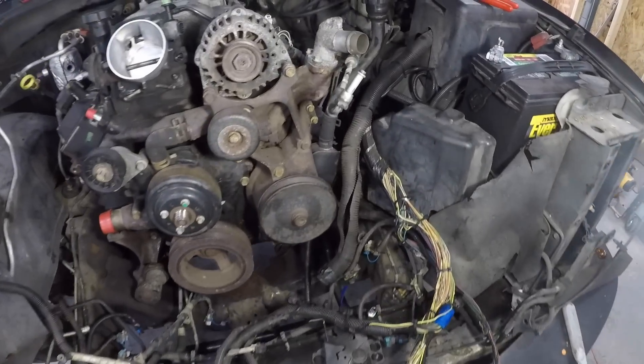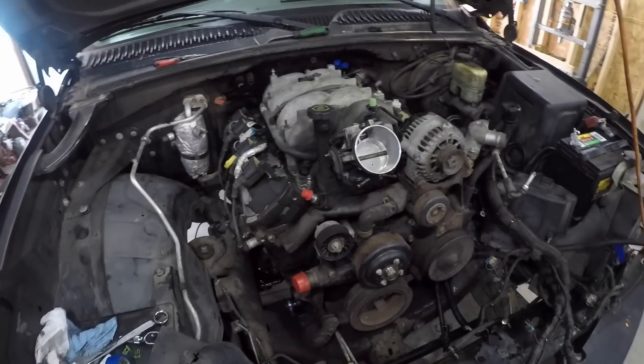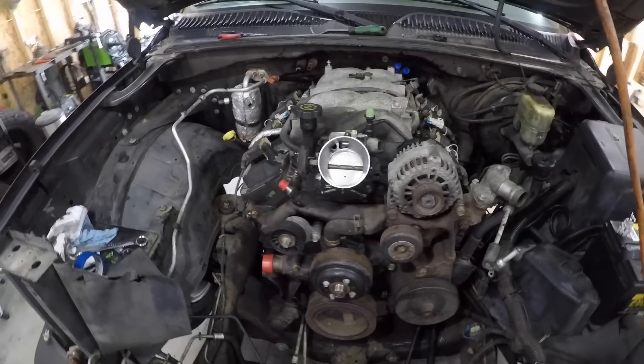Welcome back to the build. Today we're going to be spending a little bit more time on ugly truck — the 2000 Chevy Silverado I picked up back in January. My whole goal was to build something that's different, unique, fun, and in my opinion a pretty cool sport truck. What's going to set it apart is this guy right here: an 8.1 liter, 496 cubic inch big block V8.